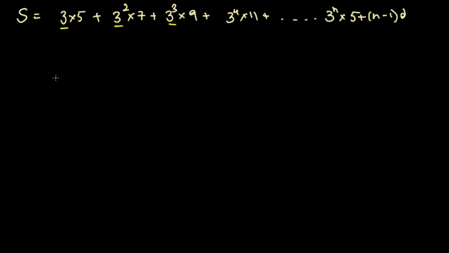Okay, so we have been presented with this problem. If you analyze this problem, the left term of every term is increasing in a GP and the right term of every term is increasing in an AP. So this type of sequence is called an AGP, arithmetico-geometric progression. You can search about that on the internet. But the method to solve this sequence is pretty simple.